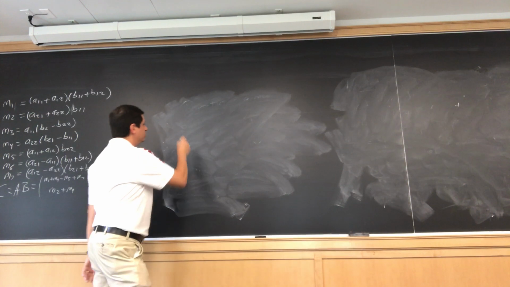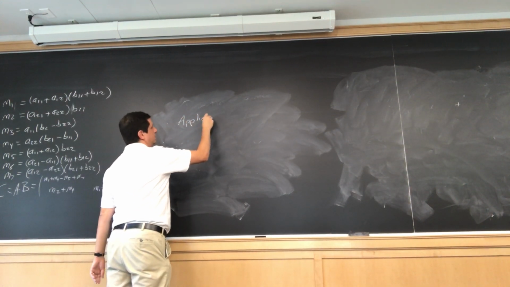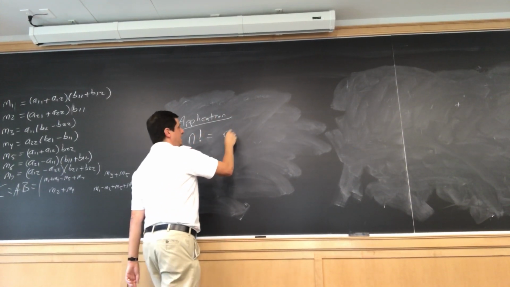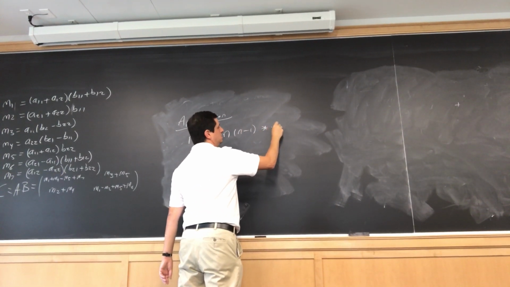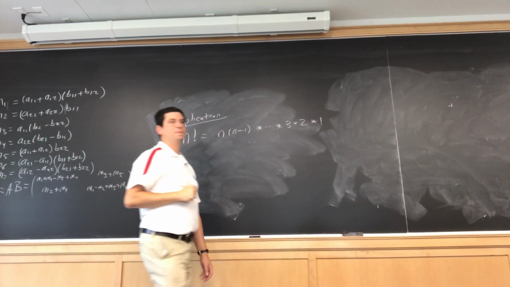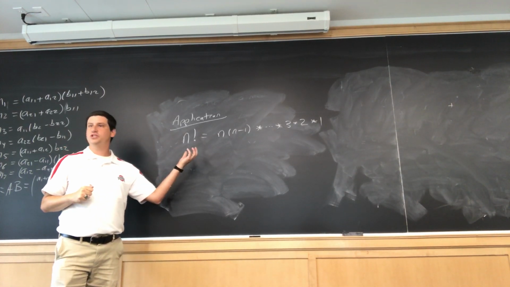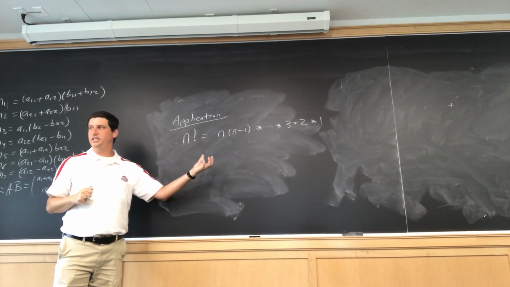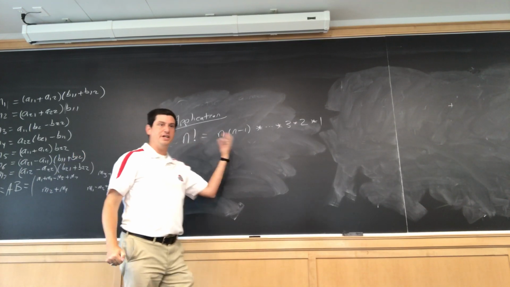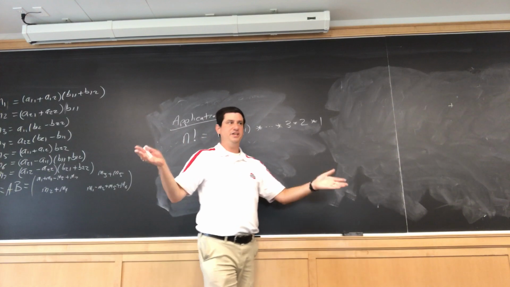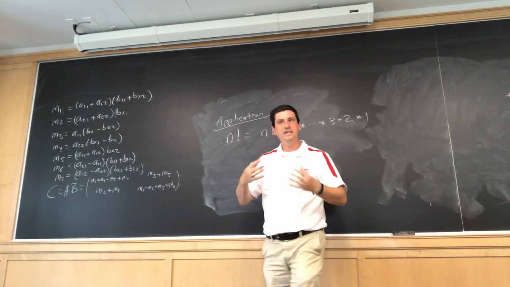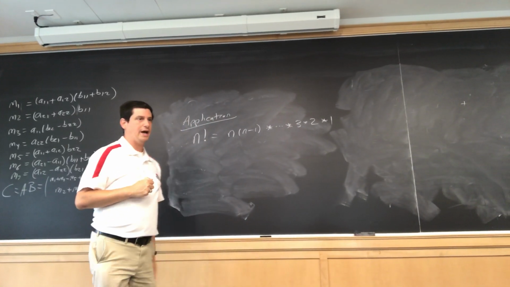As an application, we're not going to do really anything on this, n factorial is n times n minus 1 all the way down to 3 times 2 times 1. And you can play the same game we just did, using the sum of 1 to d, to try to estimate how large n factorial is. To try to get upper and lower bounds, try to get a sense of what is the true order of magnitude. This idea of dyadic decomposition, of breaking things in half, analyzing each of those pieces, and then fitting it together, that's a great application.